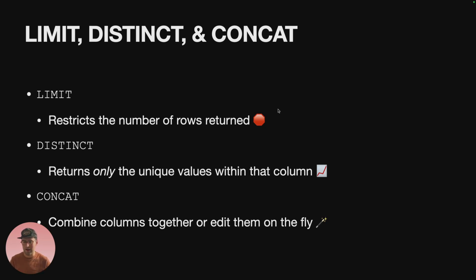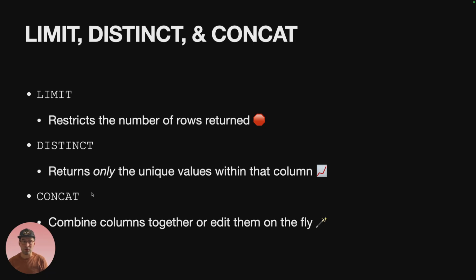And then there's concat. If you've heard of string concatenation, this is exactly what that is, but in SQL. This will basically take two columns and put them together, or you can also just have a default value that you want to put in there. Let's say, for example, you have a number column and you want to put a dollar sign in front of each number rather than just have the number there. You can do that. It's a very, very useful function to use.